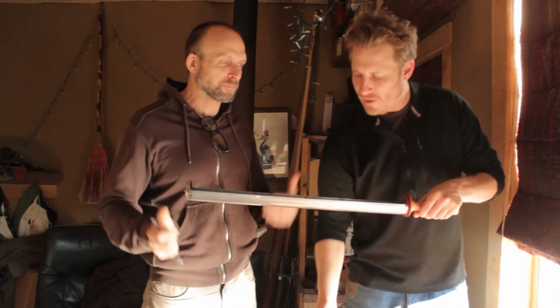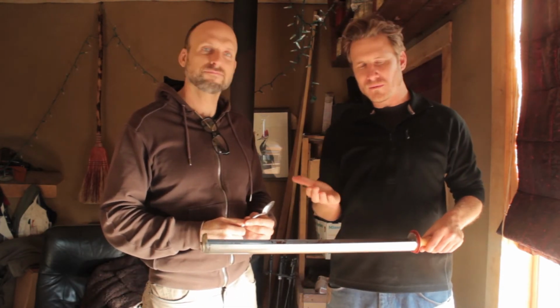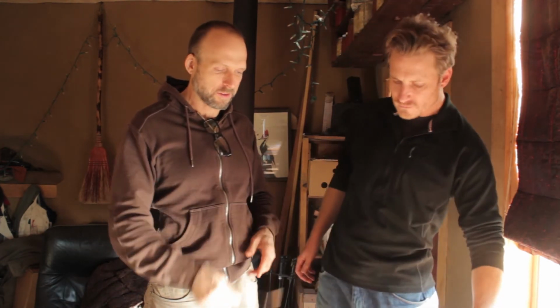Totally. Wow. So I would say the only problem that I had with this was I was trying to set the angle low enough of the parabolic reflectors, and the whole thing just sort of tilted on its own. You couldn't tighten it enough, and I kept on trying to set it at that low angle. It seems like it holds up fine, but once you get it to a certain low angle, I had to take a little Allen wrench and stick it in there to create a little lever to block it from tipping over, but it worked fine.